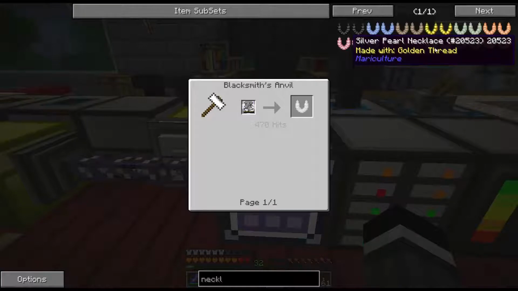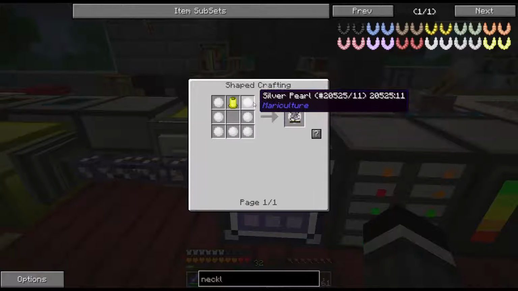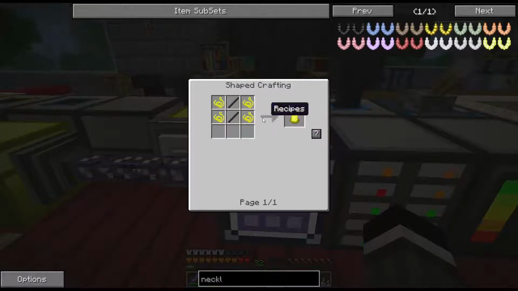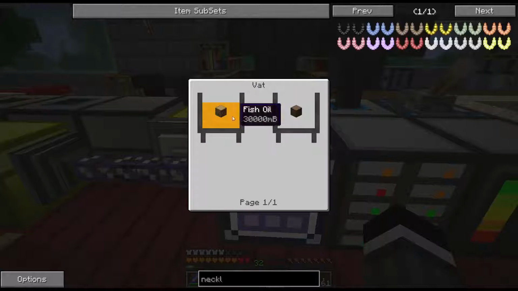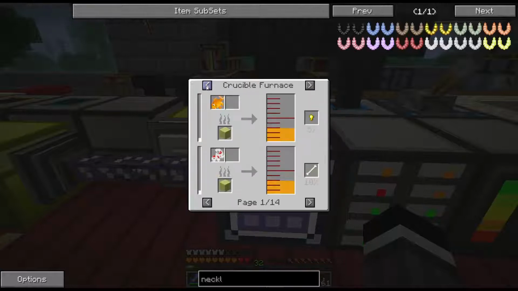Now I can make it with gold thread, and that actually makes it 570, and it's probably better. The problem is gold thread takes 4 golden silk, so that's 4 gold each, so that's 16, and I'd go for that. But then you need polished sticks, and polished sticks come from polished planks come from polished logs come from a vat full of fish oil. And that means getting into the whole Mariculture fishing thing and getting oil out of fishes somehow, because I looked a little bit. I don't really see.